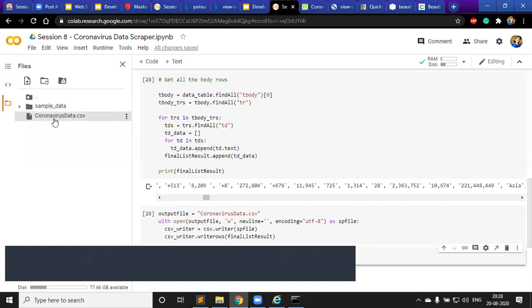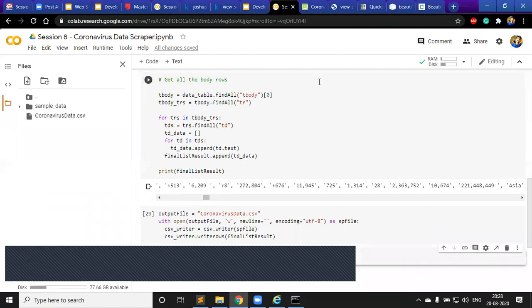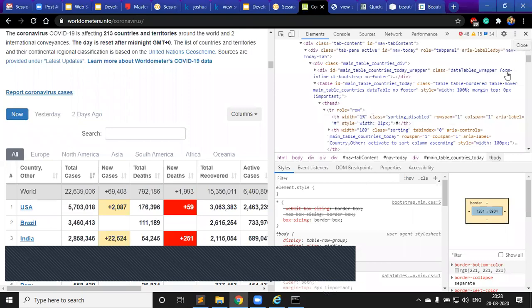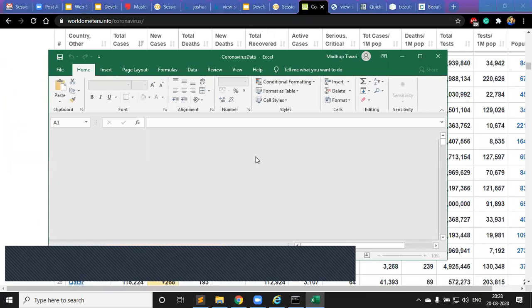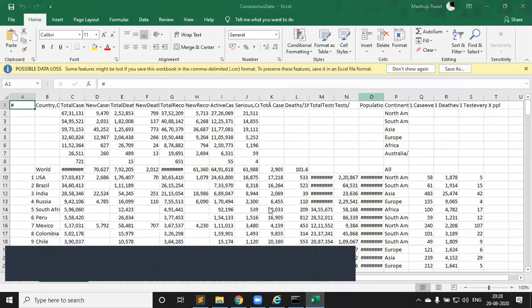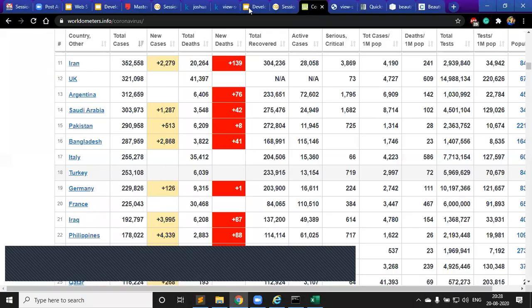called coronavirus data.csv, and then if we download it and check what it looks like, right? It would have this data which is available here. So let me just close it, and now I can see that the data which is available on the site is also available here. But I could see that I am getting 1, 2, 3, 4, 5, 6, some 7 rows of some rubbish data that I don't want maybe. So let me just remove it from the final list that I am trying to get data from.